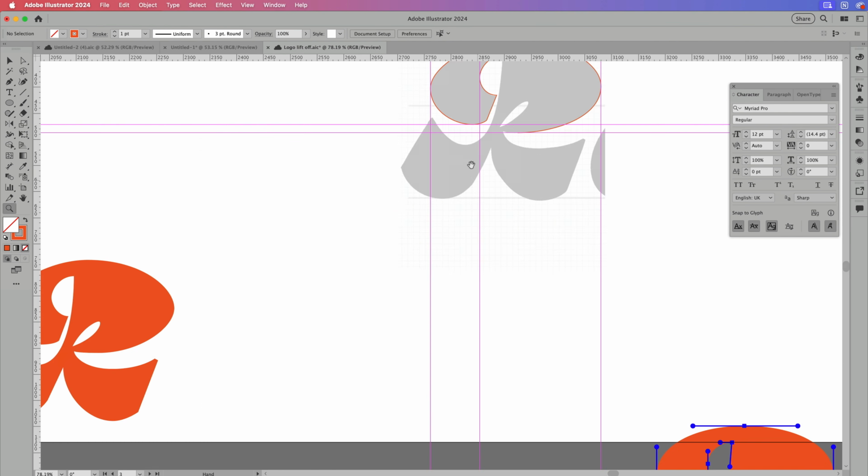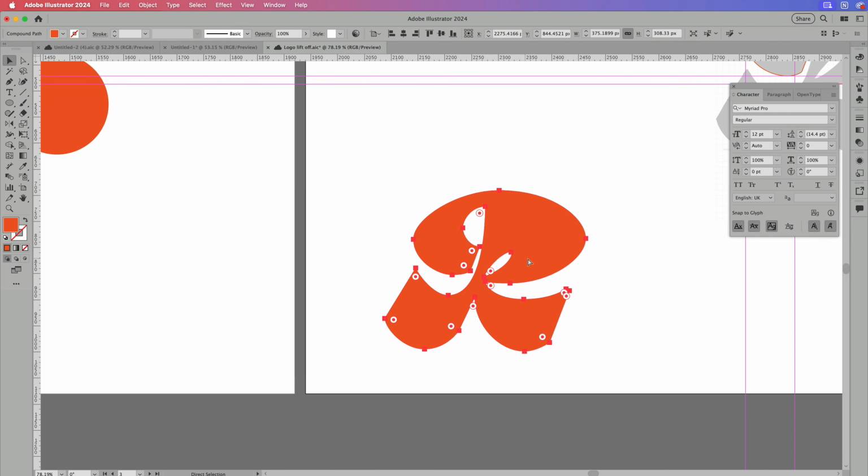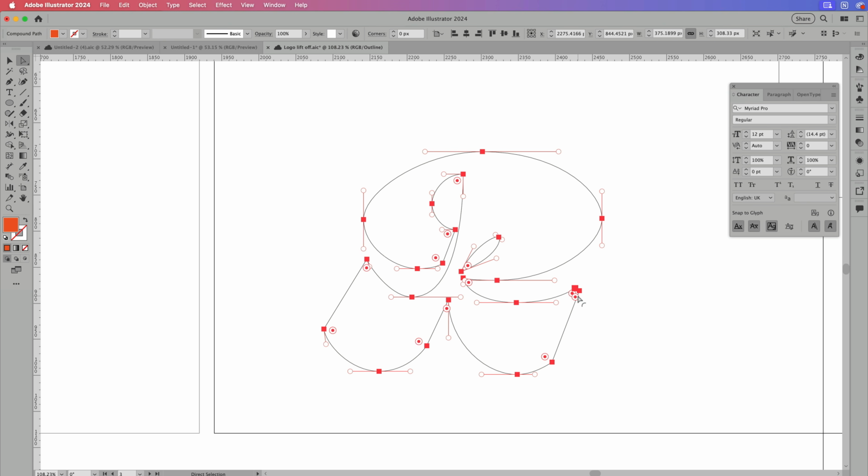And what this allows you to do is create something like this, where all the handles, or most of them, aside from the inverted or the intersection parts, are horizontal and vertical. So that's how you use the pen tool professionally for creating typography.